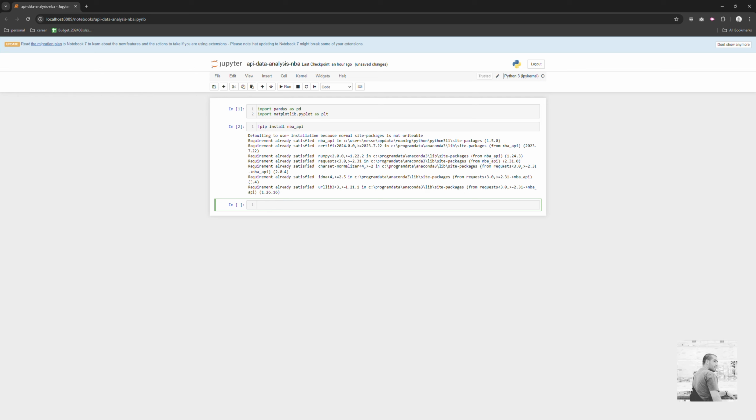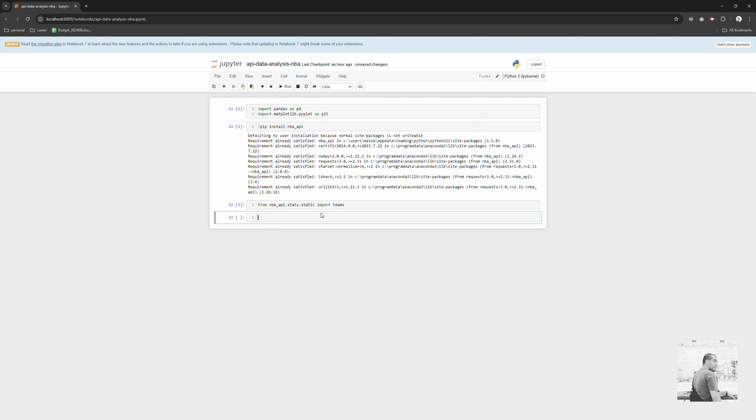After that, I need to import some stats from the NBA API. So from nba_api.stats.static import teams. This way I will import the teams of the NBA.